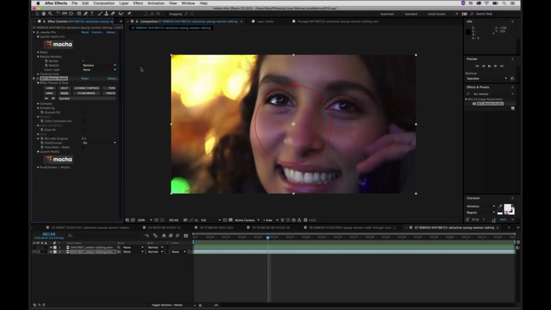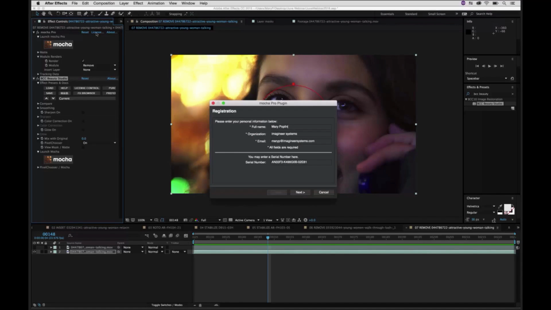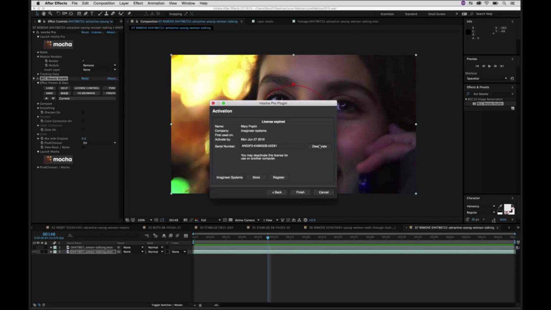One thing people have been asking about is the new licensing system. I think that's a really big thing to let people know about: the new licensing system allows you to basically install Mocha on any system, and then you can simply activate or deactivate your license. So if you want to move this from your laptop and take it to work and things like that, that's no problem. It's very similar to the way Adobe Creative Cloud works, where you can simply deactivate or activate your license.